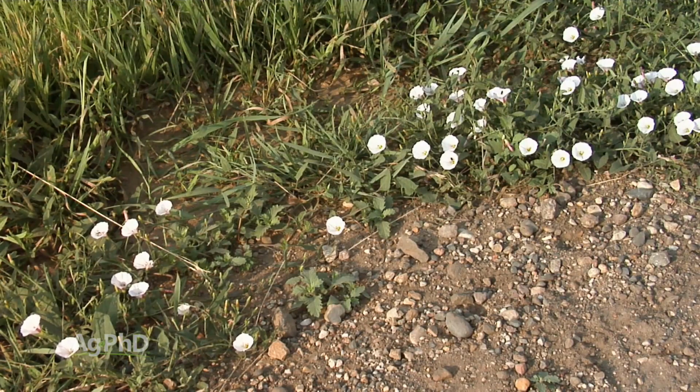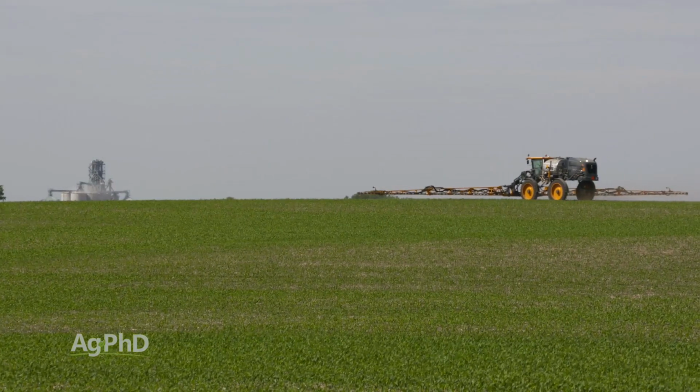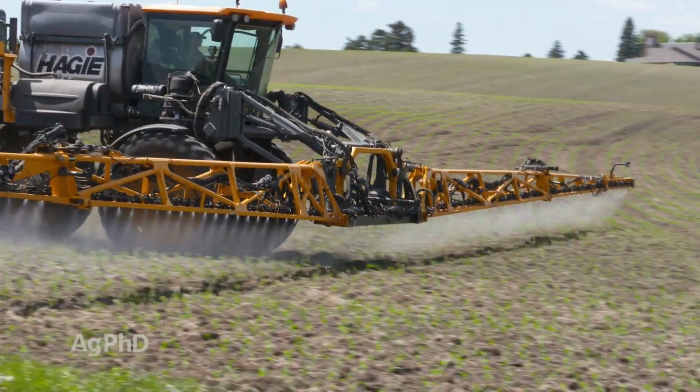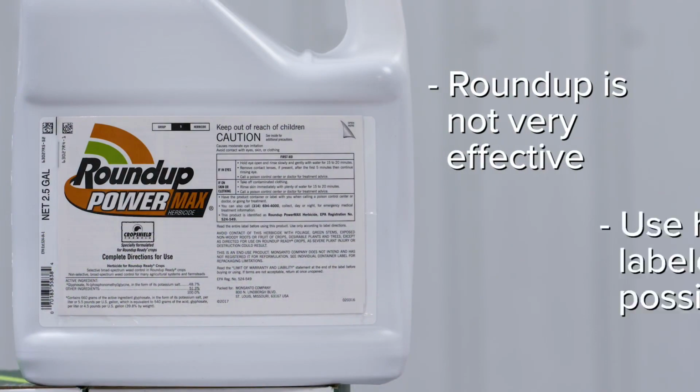All right, here's the other thing that's kind of a challenge with a lot of these vining weeds that are in that same kind of family as field bindweed. Roundup is just not the best. So yes, Roundup can have some activity on it, and right away when you think perennial weed, you go, boy, I need something systemic, I want to use Roundup. Okay, if you want to try that, go ahead, but make sure you're using the highest labeled rate on Roundup.